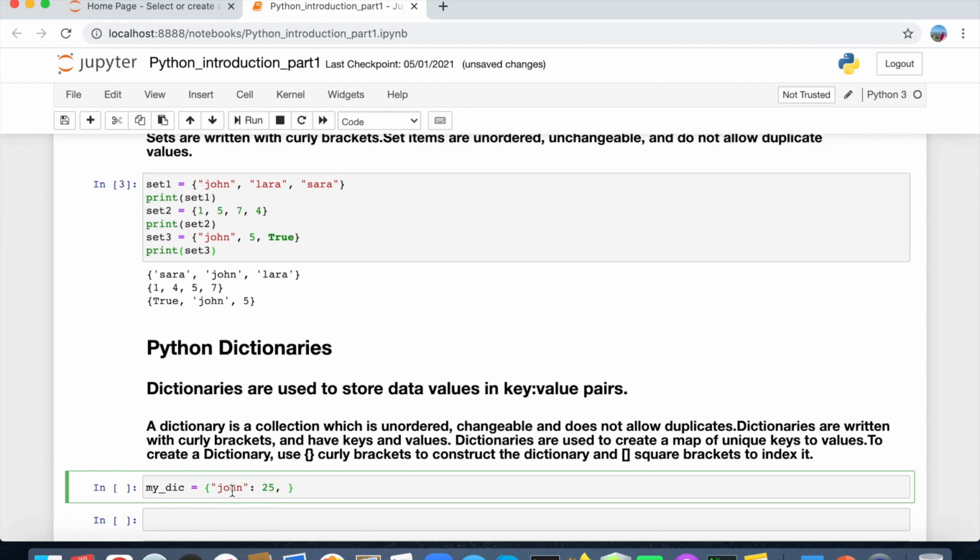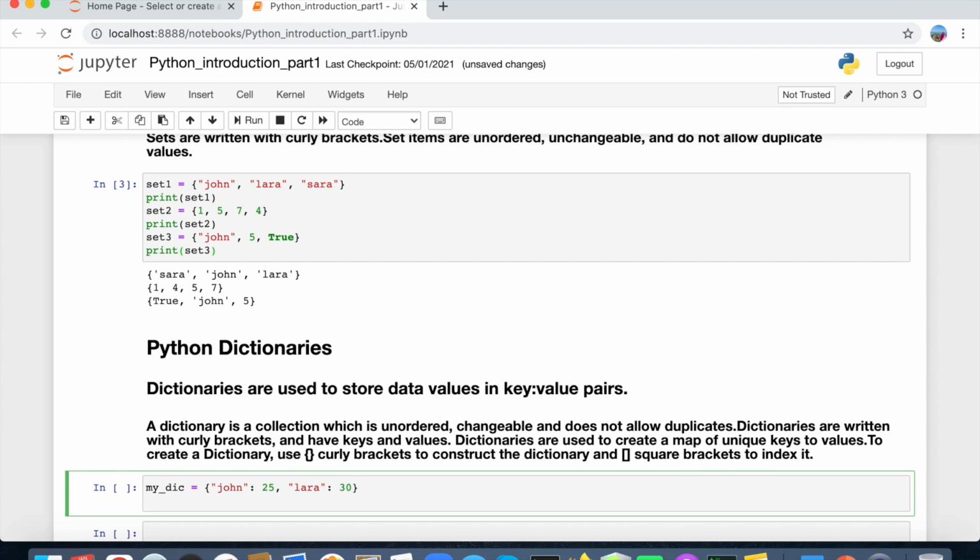So that's the reason in the dictionary we always write two things, key and value, as a pair. It is not possible to have only keys or only values in a dictionary. If we write here Lara, we also need some value, otherwise it doesn't work. Maybe Lara is 30 years old.